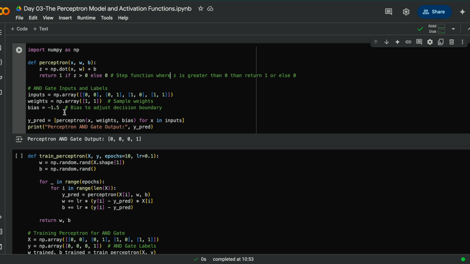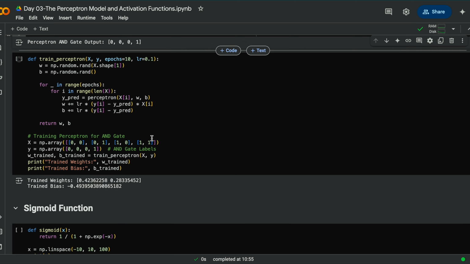We are assigning sample weights and a bias term. These are random weights and bias which we have assigned, and then we predict z and get the output. The output which we get is the same as we understood of how the AND gate works. So we have written the logic here, and we got the output.